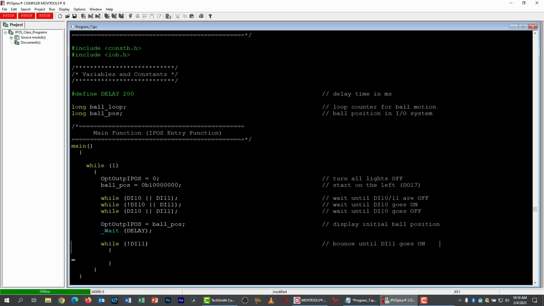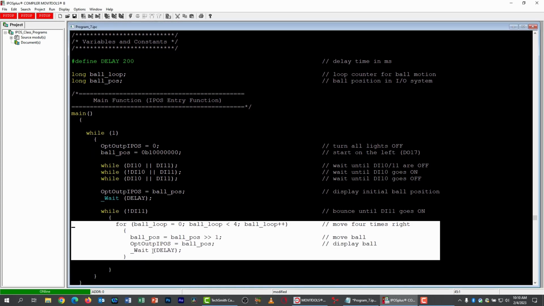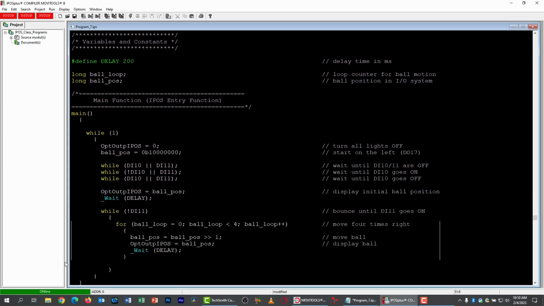Now we're going to go ahead and do our traveling ball logic. And we're using a for loop for that, as I said. Here it is, along with its accompanying code. Let me talk you through this. All right, the ball loop is initialized to 0, and it's going to cycle until it becomes 4.